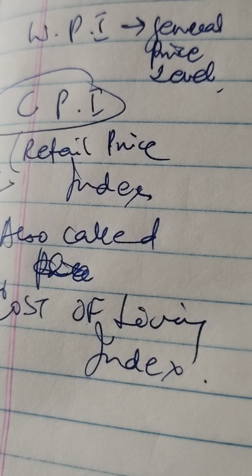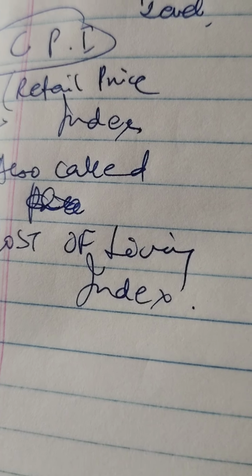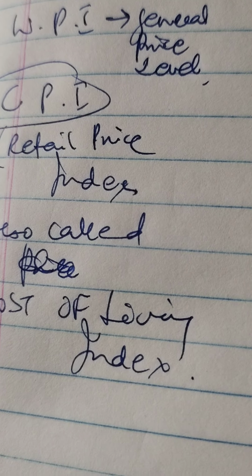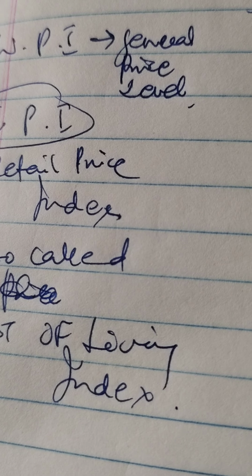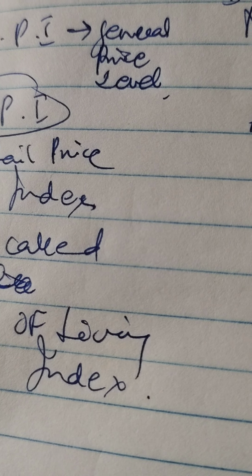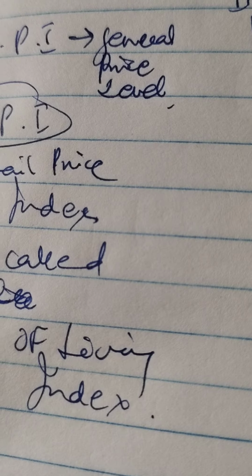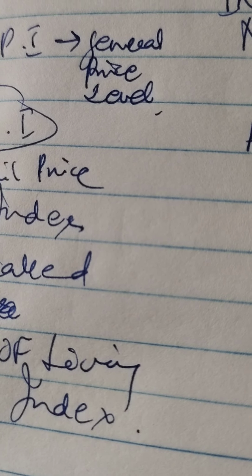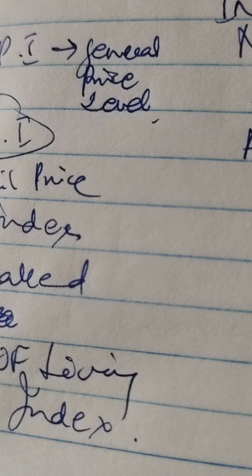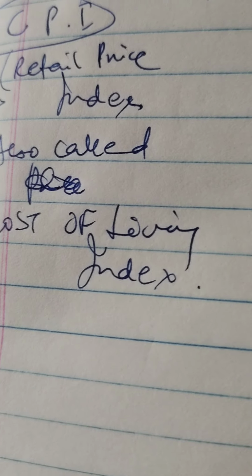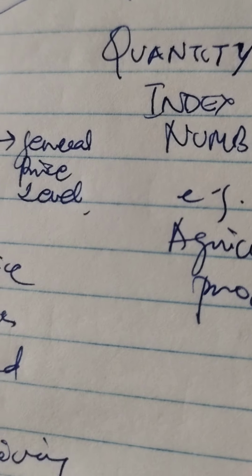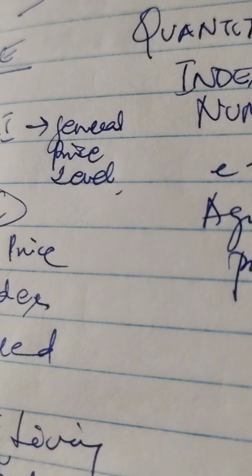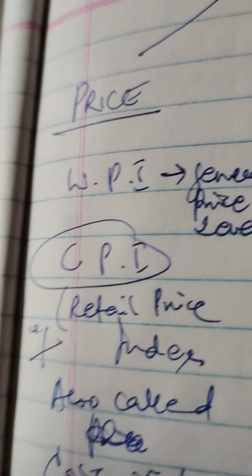So sometimes it's called the retail price index, and it is also known as the cost of living index because it affects the cost of living of a specific class of consumers. If you're going to make it like that, then it is also called the cost of living index. Now another purpose, if it's a purpose of quantity index number, so what is based on quantity if you want to do something with it? So what will you do?